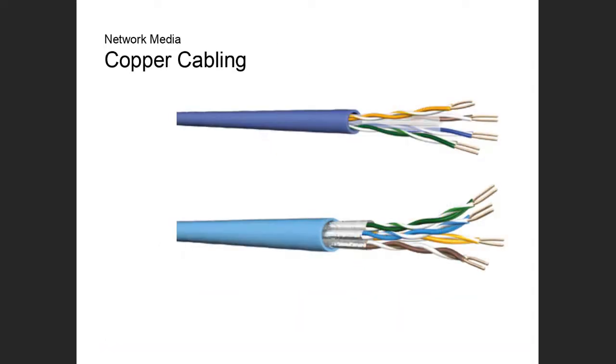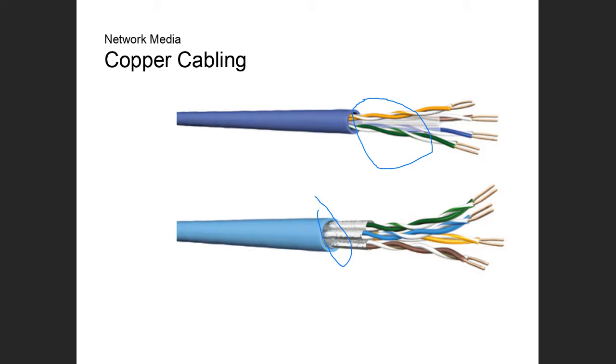Okay, here's an example of some types of copper cabling. The one at the top there, if you notice on the bottom here, has some foil wrapped around this cable. This is a shielded cable. We don't have to use that much because usually just the twisting together of the wires in the regular, cheaper copper cable is enough to reject the noise interference, so it won't be a problem for us. Maybe if we're next to a welding machine in an aircraft plant, we might have to use shielded cable. But normally we don't need to do this.